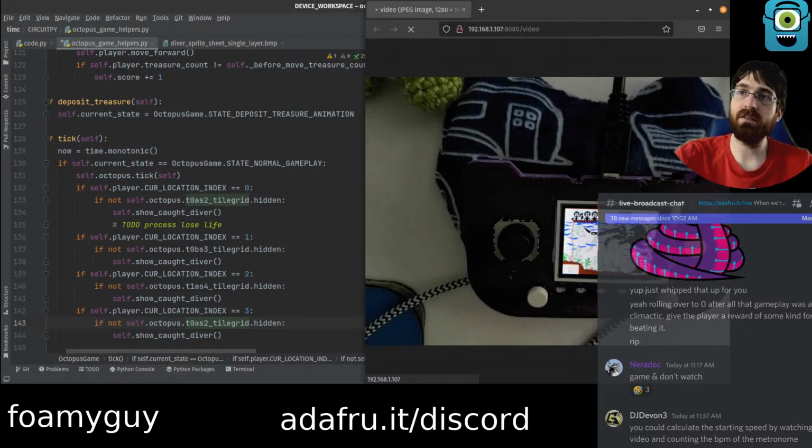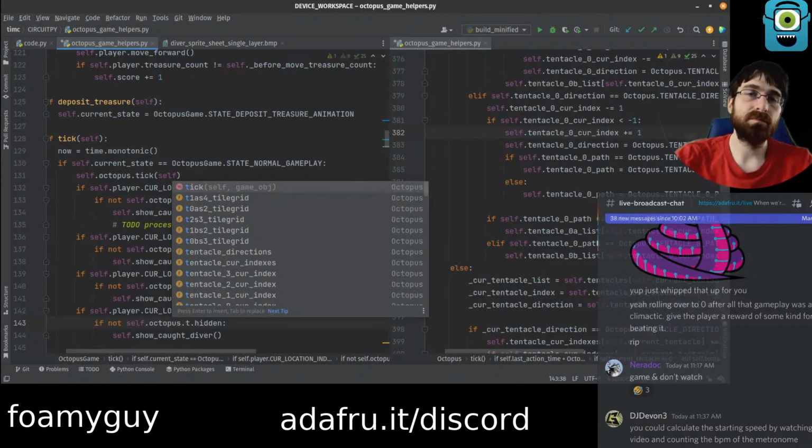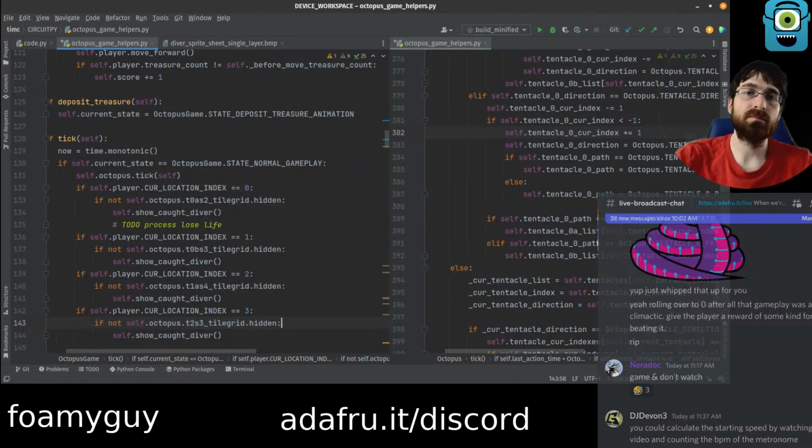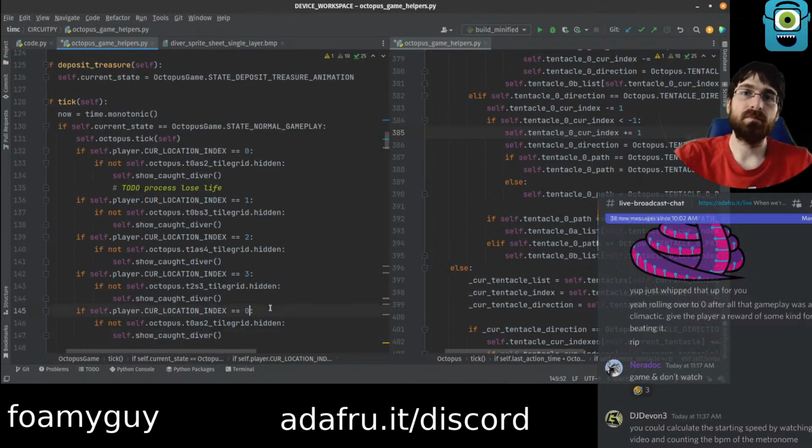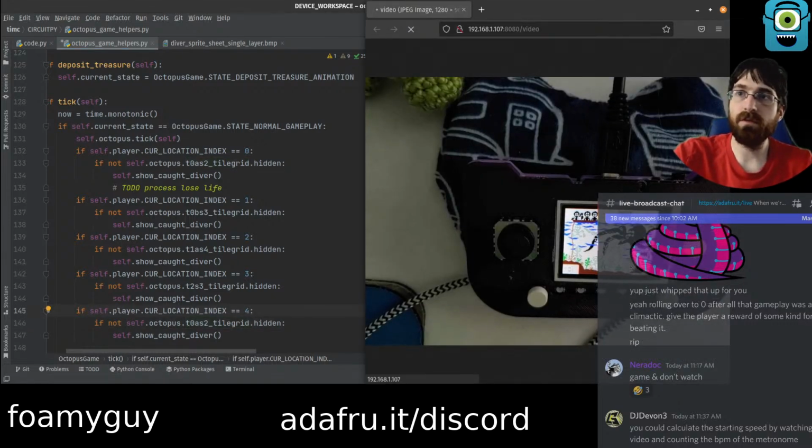So we'll say 0, 1, 2, 3 is tied to tentacle 0, 1, 2. And then 4 is down here at the treasure, and that one is getting caught by tentacle 3.